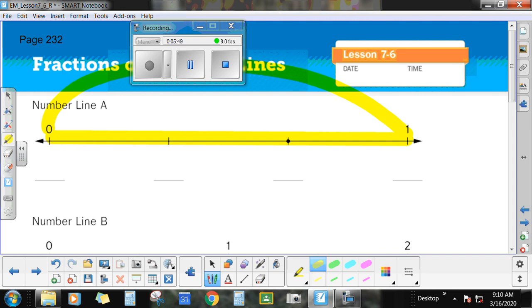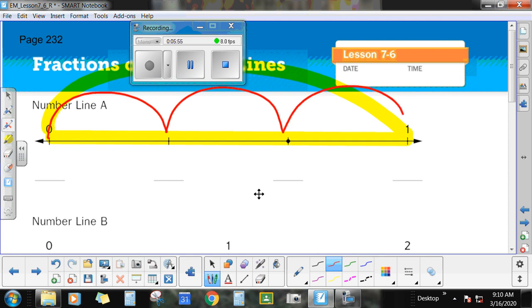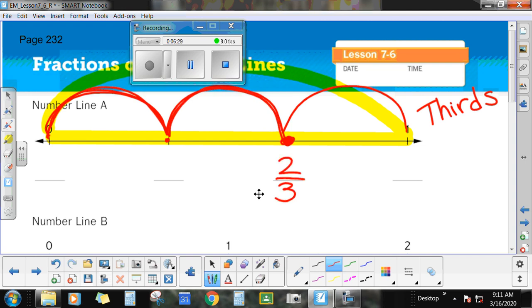And when you look at this particular pond, it is divided into 1, 2, 3 sections, okay? These are kind of like the lily pads that the frogs can hop onto. And so this number line is divided into 3 equal sections, so we can say that this number line is divided into thirds, okay? So when we start labeling these fractions, they wanted you to label this fraction right here where there's the dot. If I had a frog jumping from 0 to 1, and the frog jumped to that dot, the frog jumped 1, 2 hops out of 3, so 2/3 of the way.